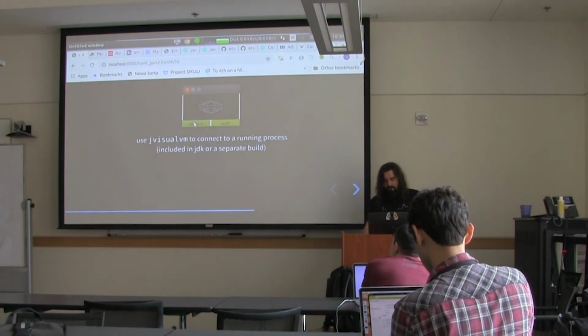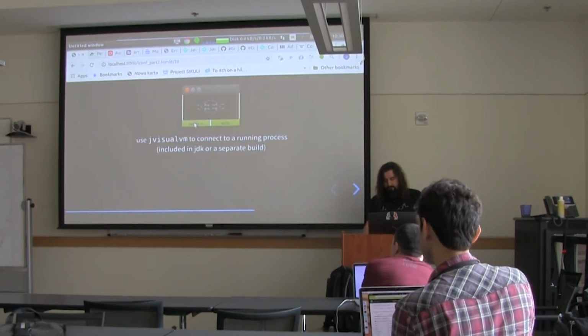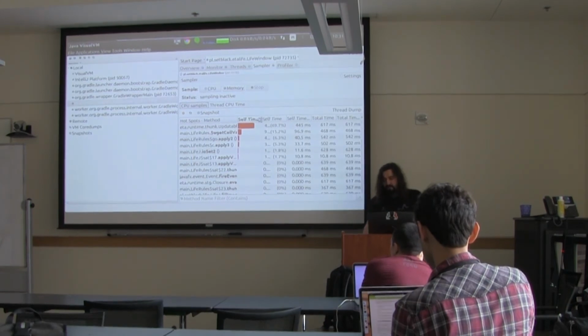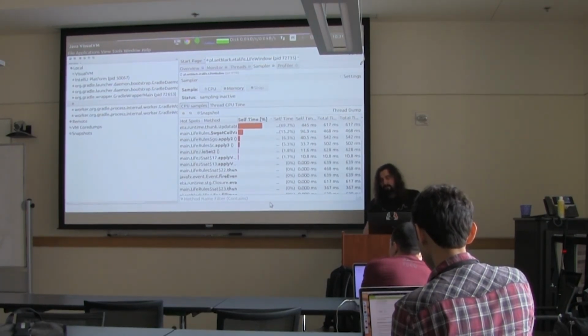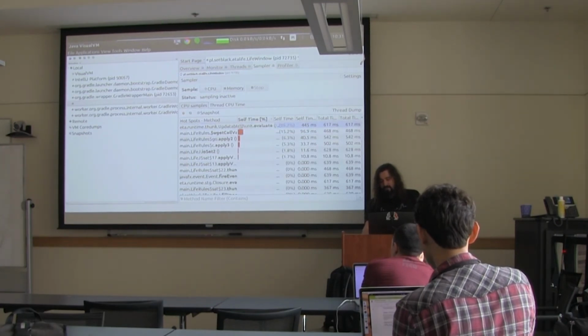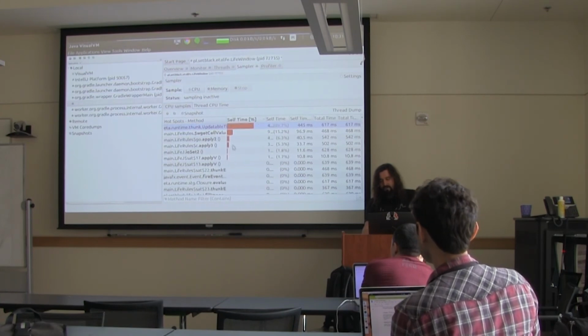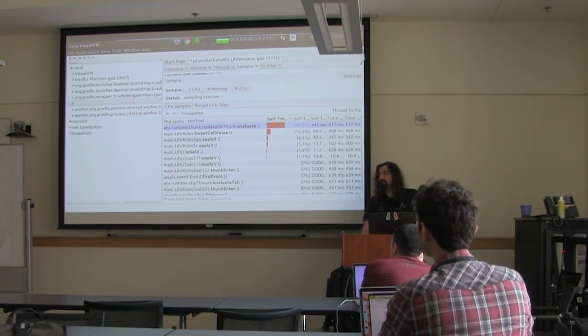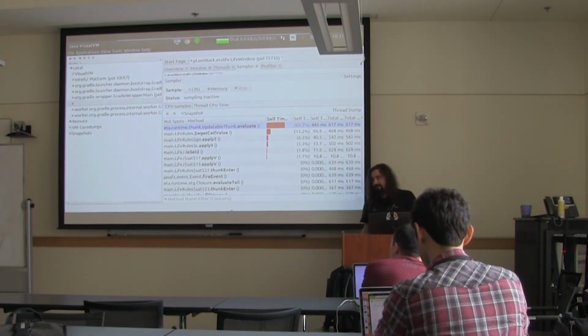I will just do that. I will stop it. And you see, for instance, that there was some method code, and this basically tries to tell me where my code is spending time. And it spends most of the time in something called Eta runtime tank, updatable tank. Who has some idea what this is? Okay, I will get to that. You have some idea? Okay.